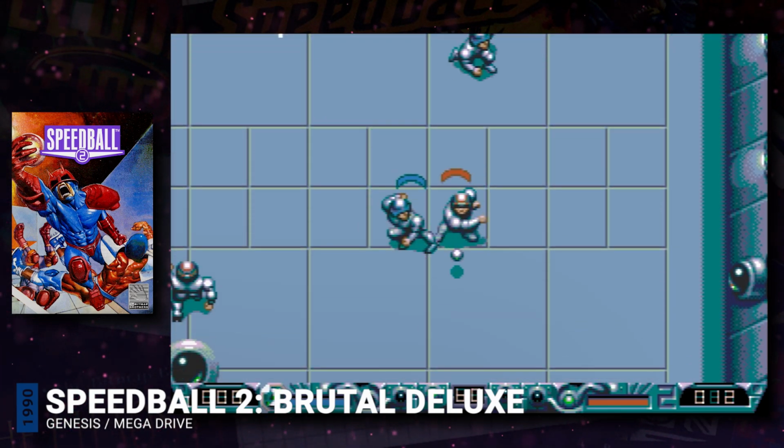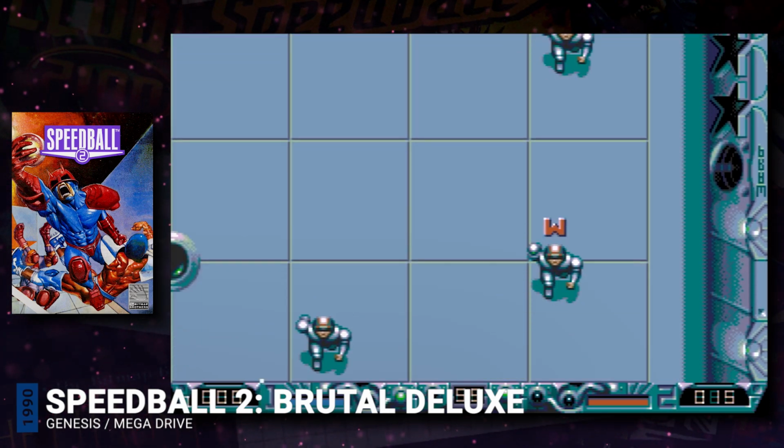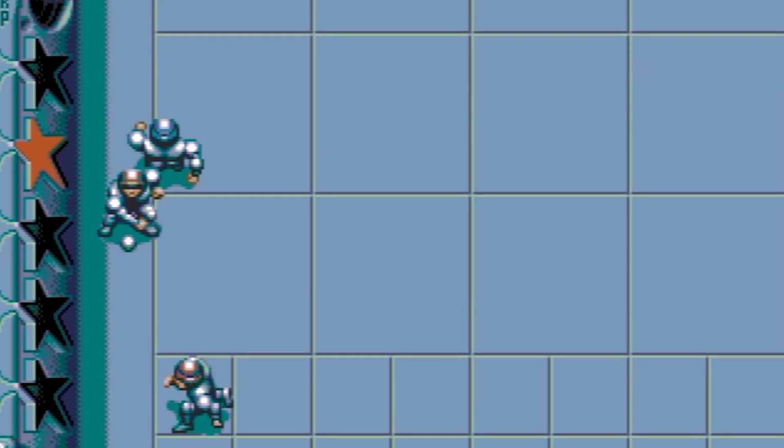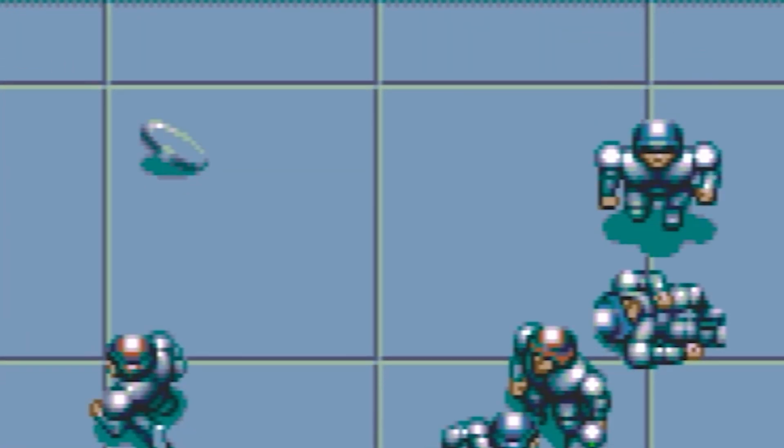The warp tunnels and bounce domes from the first Speedball return, but there are more wall elements that have been added, such as the stars that'll earn you points if hit, a loop-de-loop that'll multiply the points you earn, and a spot that'll electrify the ball, knocking out your opponents if they touch it.